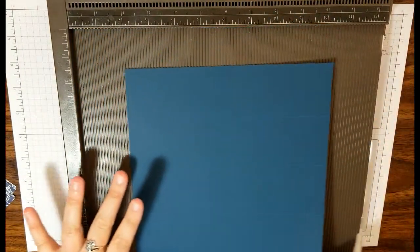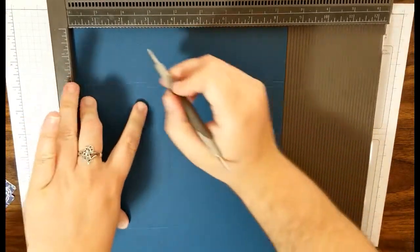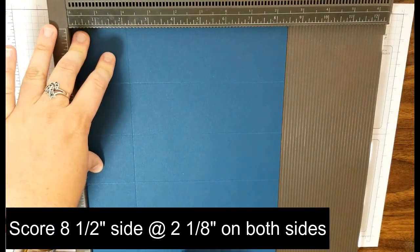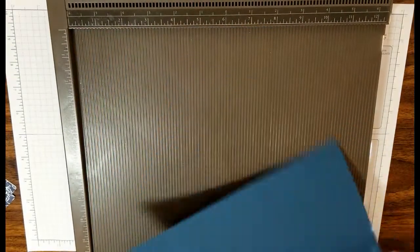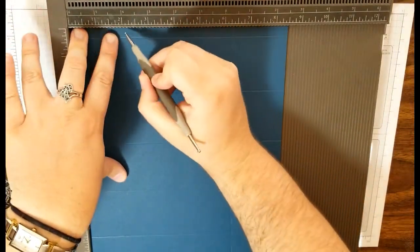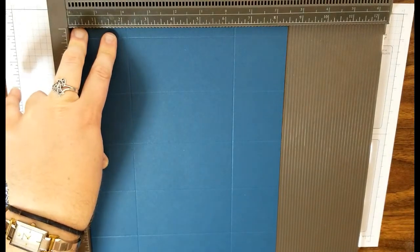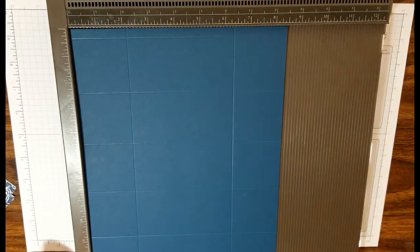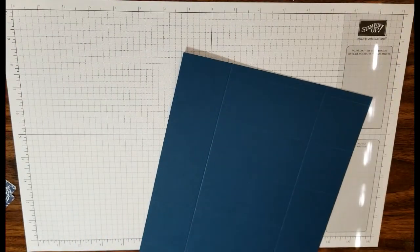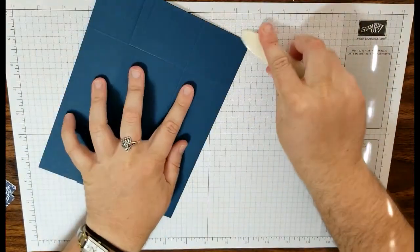Then I want you guys to rotate it 90 degrees so you have the 8.5 inch side at the top. And score at 2 1/8. Rotate it 180 degrees, so turn it all the way around. And score at 2 1/8 of an inch. Okay, that is all of our scoring. Now, fold and burnish all of your score lines.